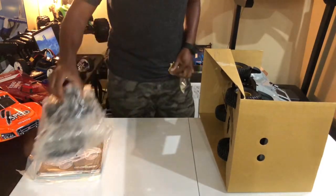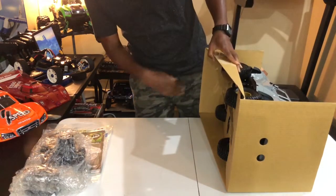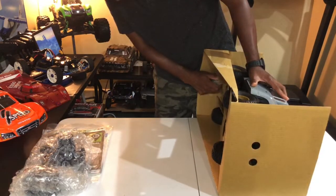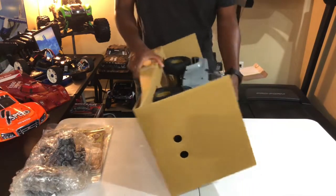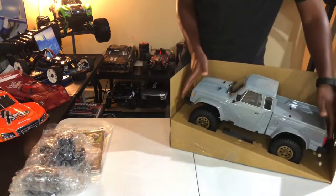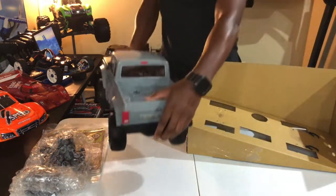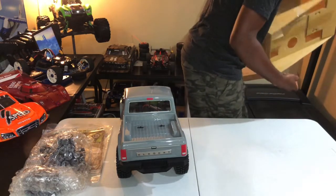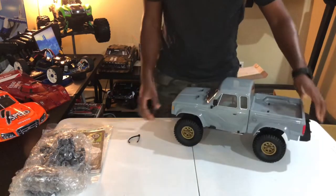Got the radio right here. I'll pop that out here in a second. All right. Pop her out. Not too heavy either. It's pretty good. Off the side real quick. Here we go, guys.